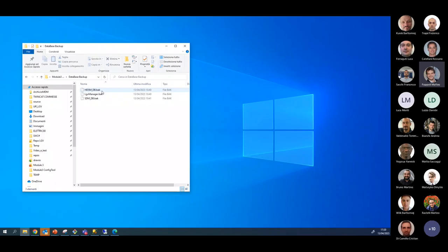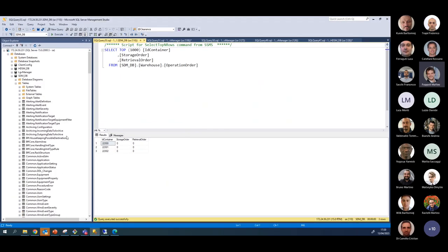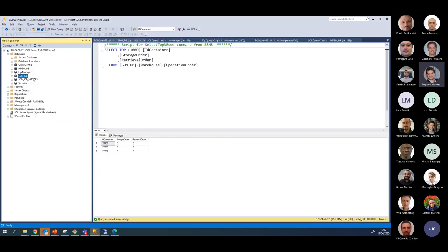My suggestion is to restore locally the free database that is necessary to use the tool. So in this case, you should have something like this. I can give you 5 minutes if you want to restore the database locally, or I don't know if some of you have already done it.